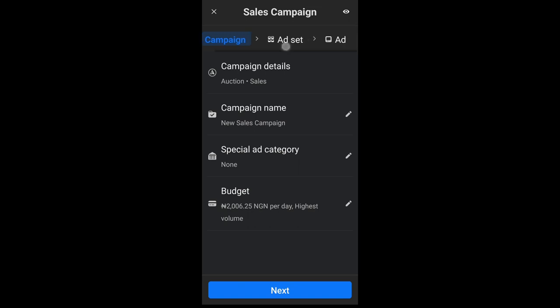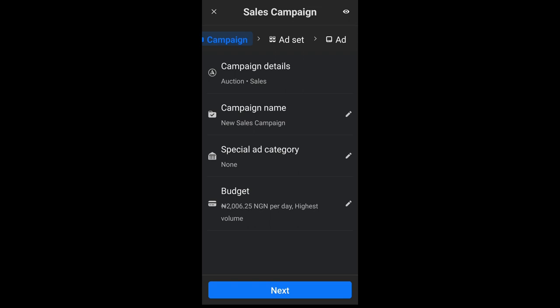Then we also have the ad level. The ad level is where we set the location where we want Facebook to run this ad campaign from, like the Facebook page or Instagram page. Then we also have the creative. This is where we upload our image, the image of the product. Then we set our ad copy and the headline. Then we also choose a CTA that we want to target or optimize for in the Facebook ads. So I'm going to start from the campaign level, to the ad set level, to the ad level.